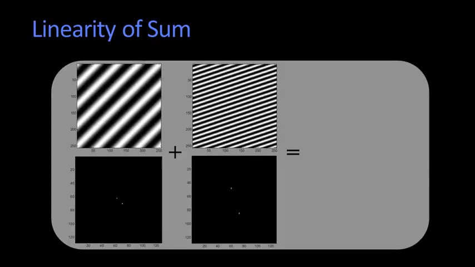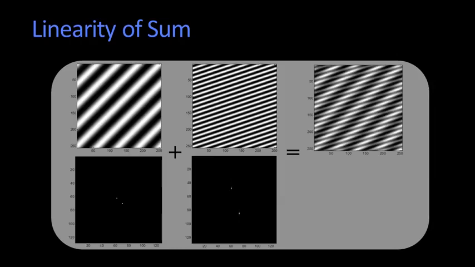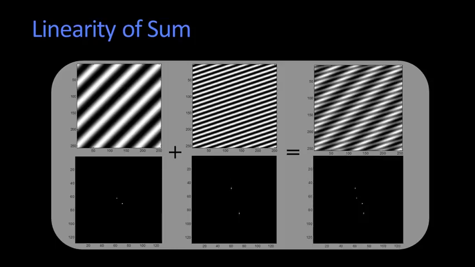Let's go back to our linearity. Suppose I take the picture on the left and the picture in the middle and I sum them together. We're actually going to do a sum, so it's linear, right? So this picture is going to look like that, some combination of sinusoids. But remember, a Fourier transform, a Fourier series, is just made up of sums and multiplies. It's a linear operation, okay? So the Fourier transform of the sum is just the sum of the Fourier transforms. That's why this picture is just these combined.